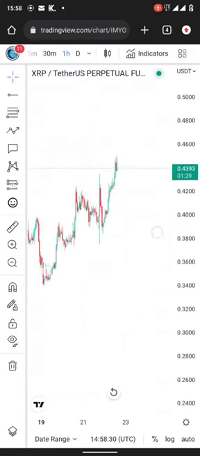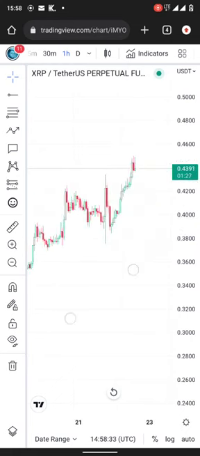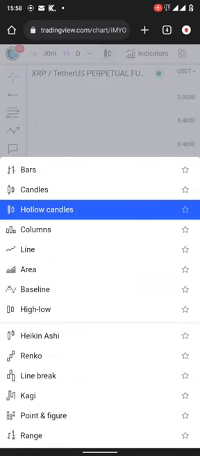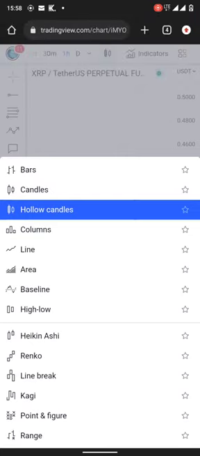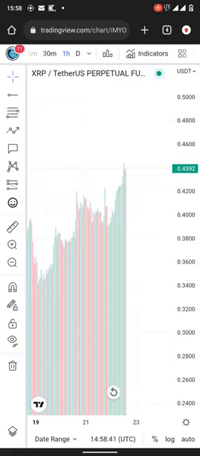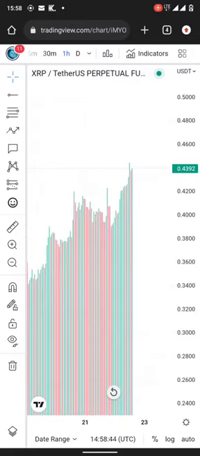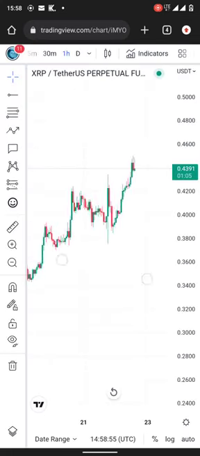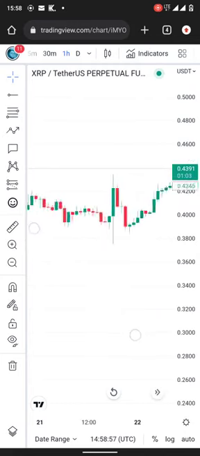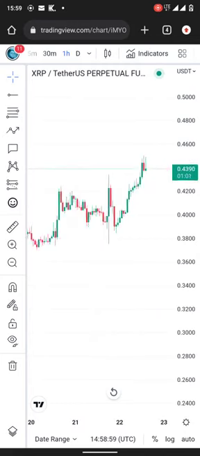You can see how this one looks, not conventional though. You can use volume if you want to trade with volume. I don't know how to use this too. Any other chart type you want to use here, you're free, but for you not to confuse yourself, this is the conventional kind of chart we use to trade, and that is why I use it, not to confuse ourselves.